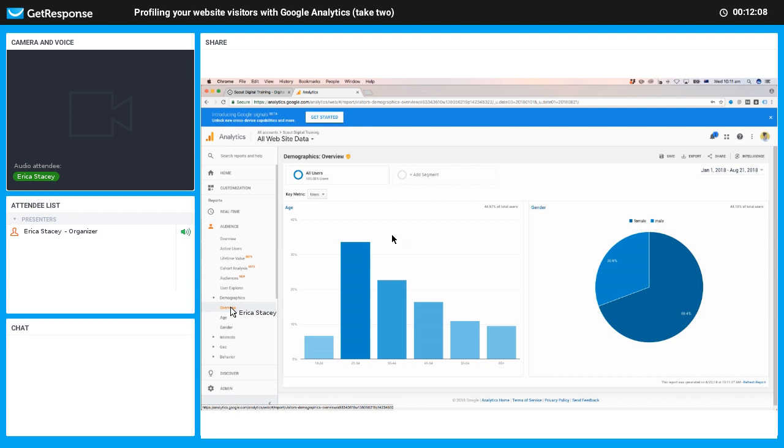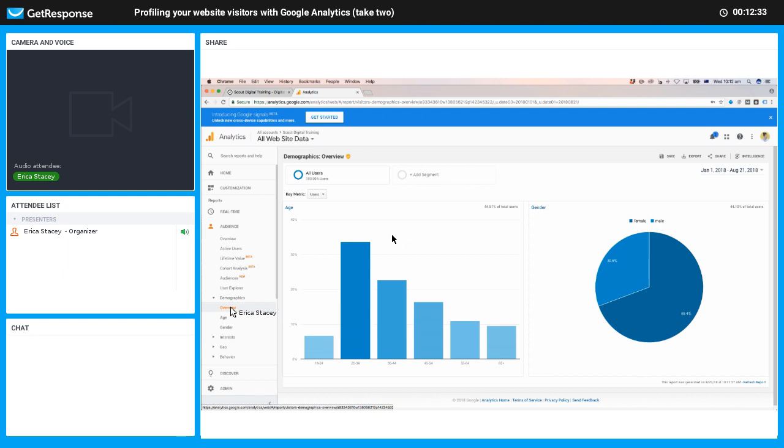Now, this is one of the reports in Google Analytics that you have to enable. It's not always there by default. So if you don't see any information in this report when you load it, you'll instead see a call to action to turn it on, and you should see some data there within about 24 hours or so. So you need to actually turn that one on and then come back and look at it later.